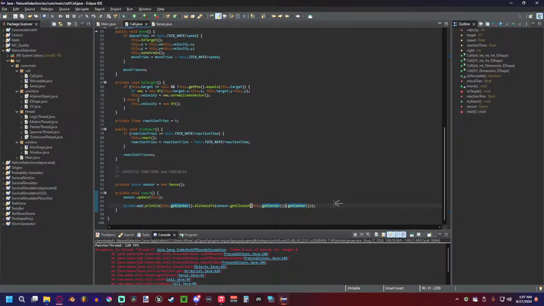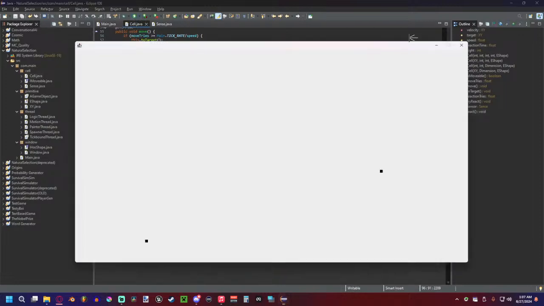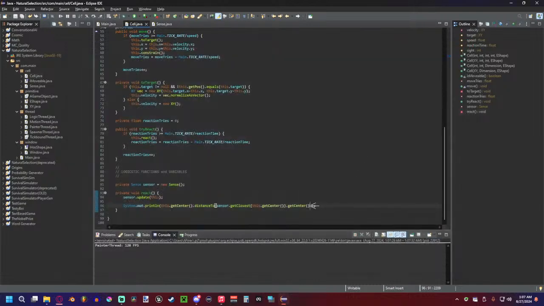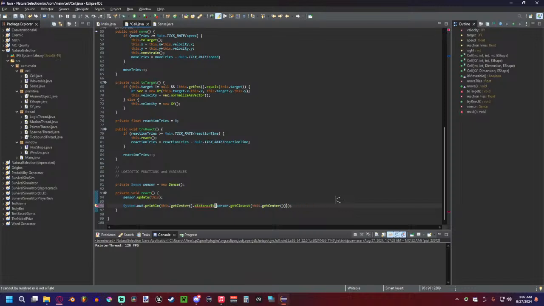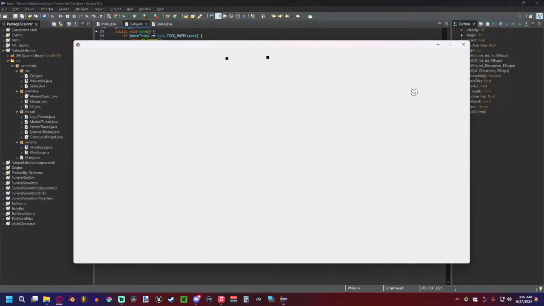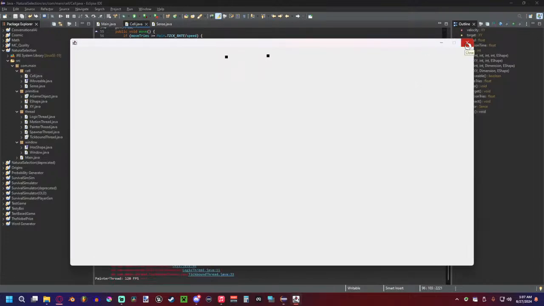Get closest to the center and then get the center of that object. Yeah, dot get center because I wanted to get the distance to that. We'll call the first one exception.